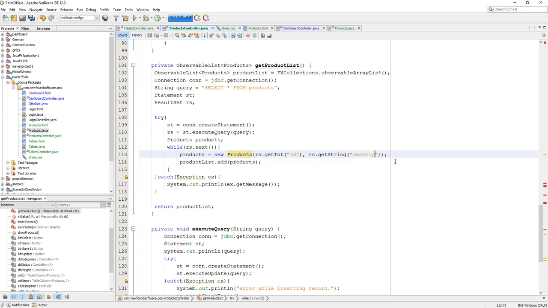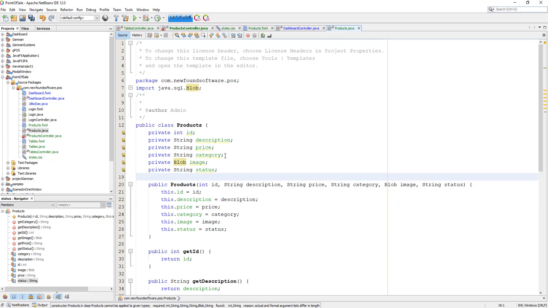So for the products, we're not getting only two columns, we're getting the description, price, category, image, and also the ID.